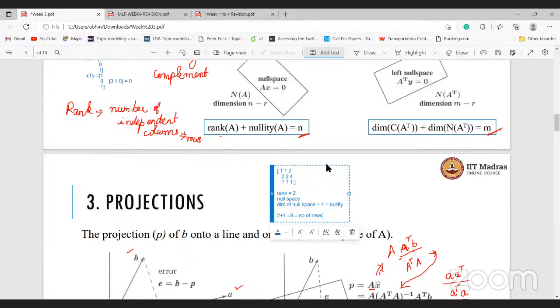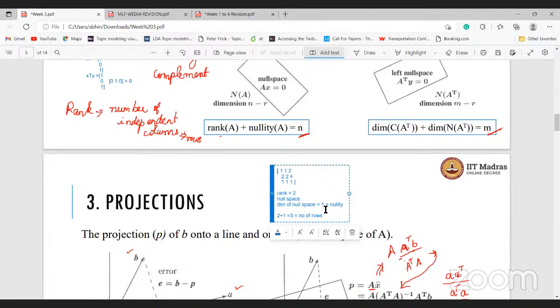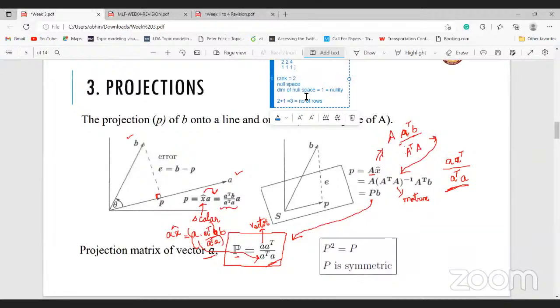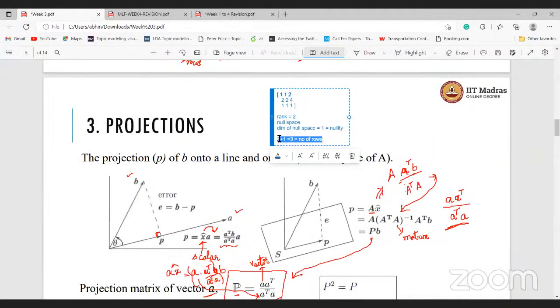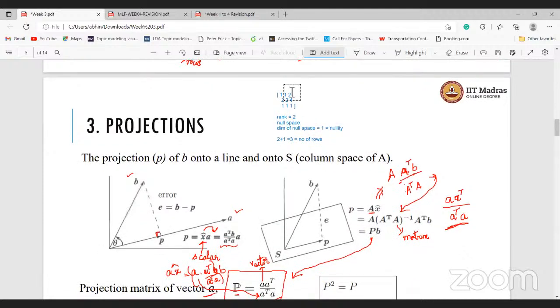Okay. So I think the person who asked this question, it is clear, right? So, sir, rank is number of independent rows and nullity is number of dependent rows, right? Nullity is the dimension of null space. If you find null space and find its dimension, that is nullity. Okay, you know how to find null space, right? Yes, sir. Yeah, so find null space and then find its dimension. That is nullity. So basically, when you add rank and nullity, you get number of rows. This is what we call rank nullity theorem. Any doubt in this? Any further? No, sir.